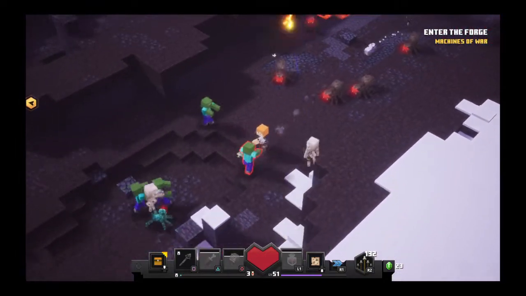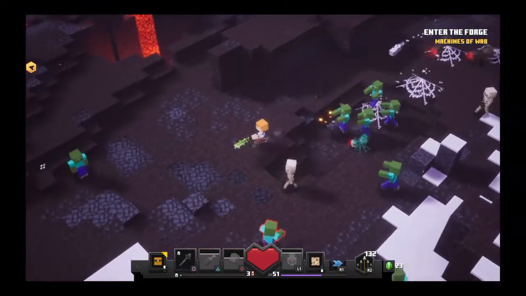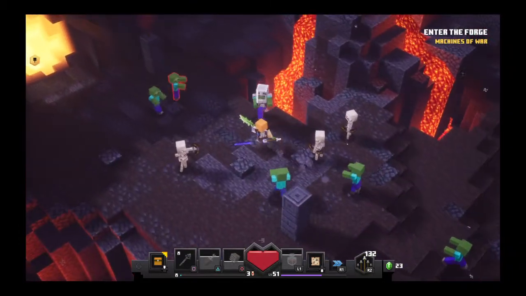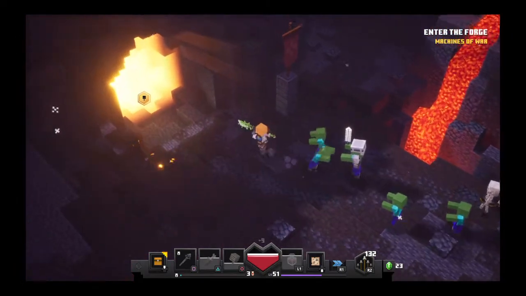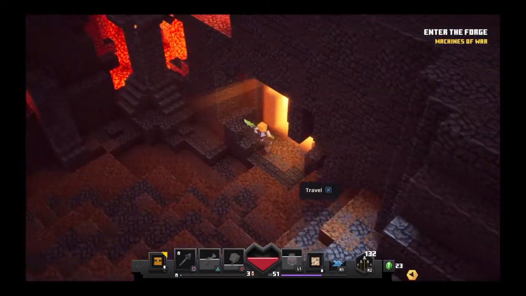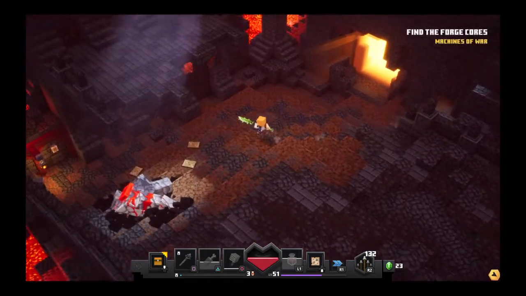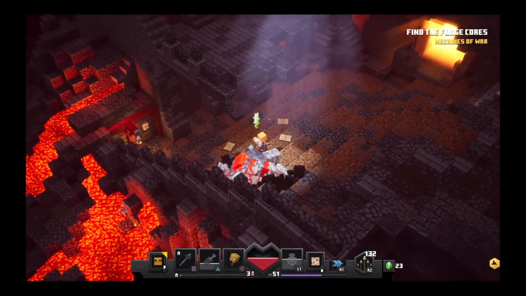Health remaining 115 out of 115. Health remaining 104 out of 115. Press cross. Health remaining 62 out of 115. New objective, find the forge core.